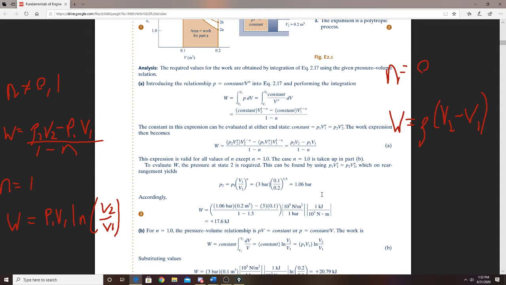And so think about it in your head, though. If the piston was really pushed up and had a small volume, it means that the pressure had to have been high, right? So think about a plastic water bottle. If you twist the top of it and cut off the bottom, essentially you're making the volume smaller, and that's why at the top it feels like it's really, really tight. Right? Volume got smaller, same amount of mass in there, higher pressure. But then when you release it, it expands, and the pressure dropped back down to 1.